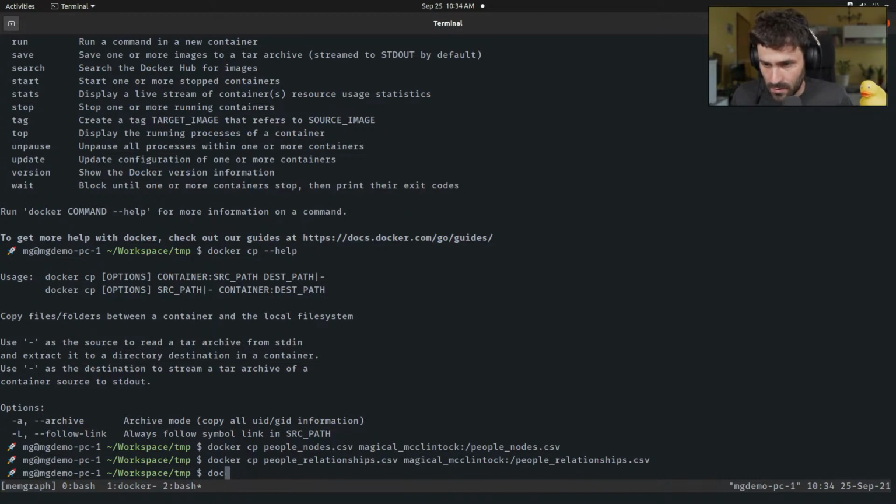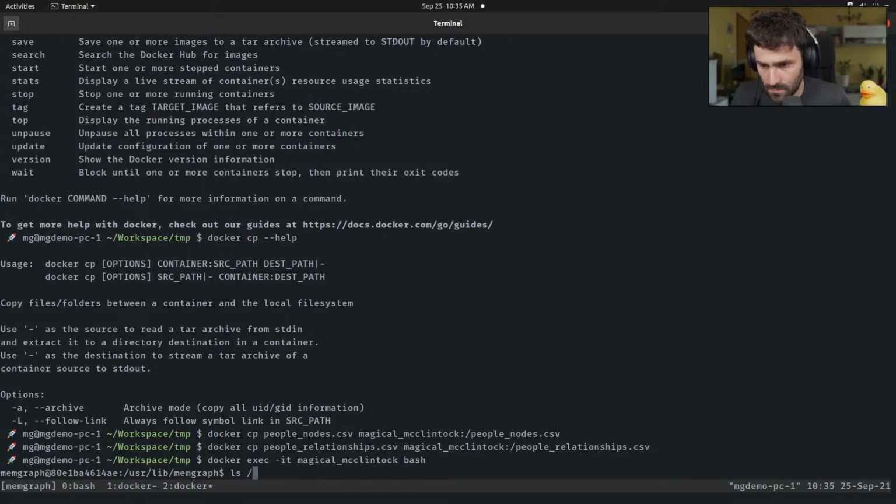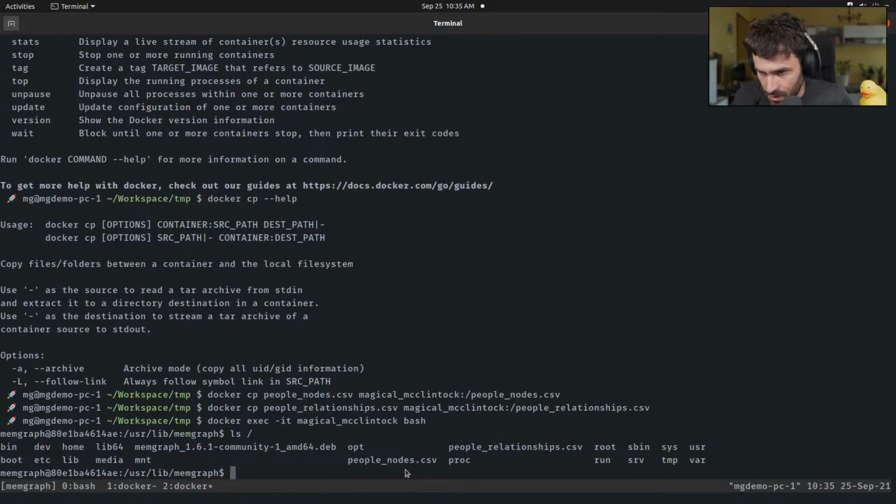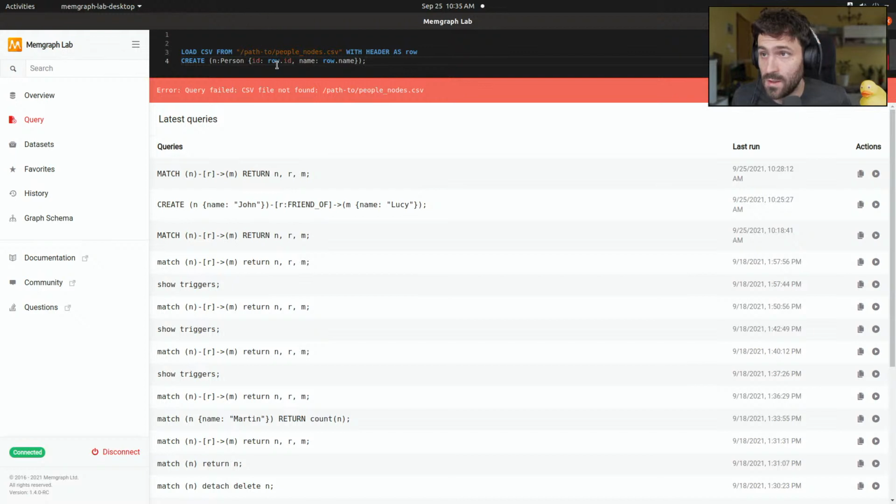And then let's just check that. So here we have people node CSV and people relationship CSV. Okay.